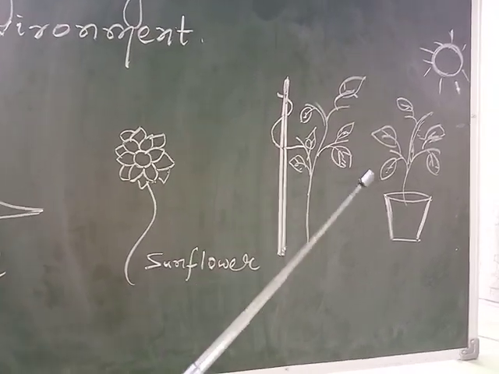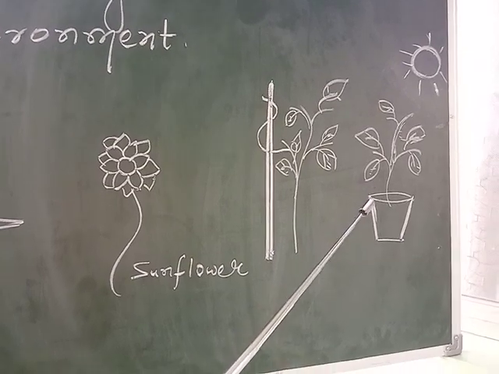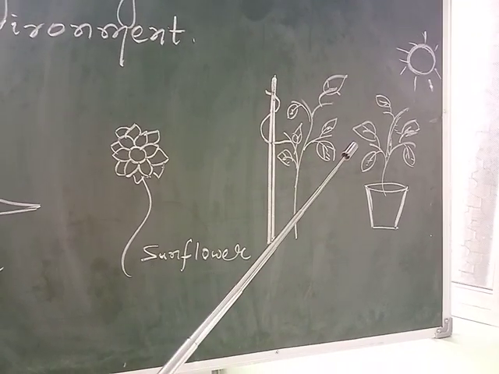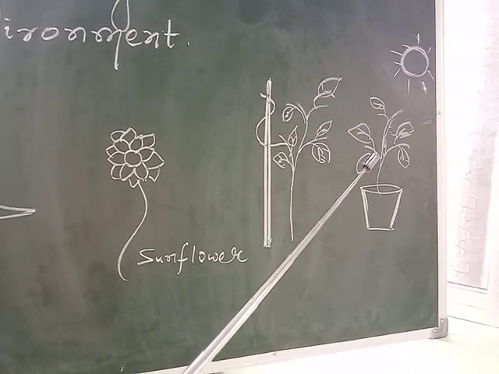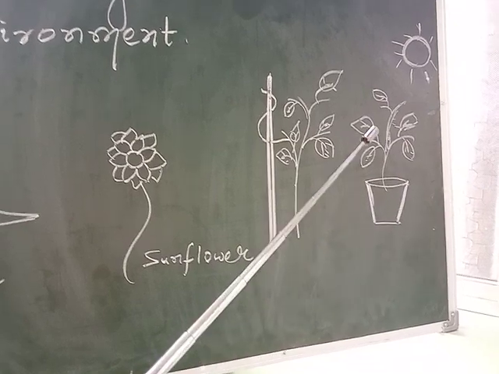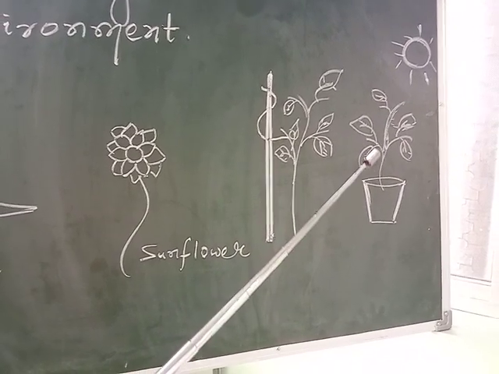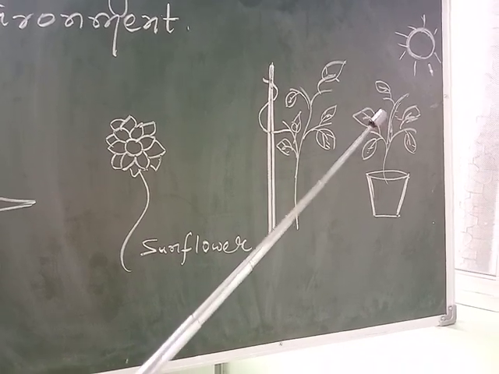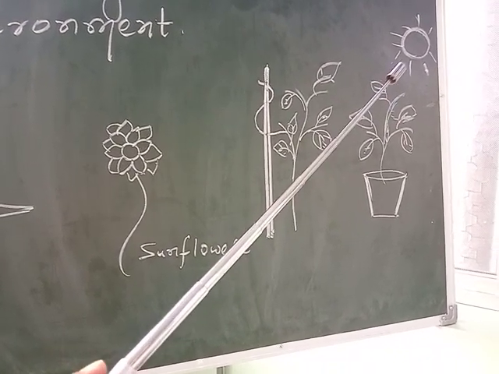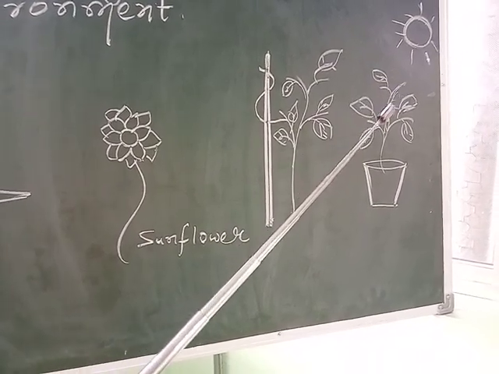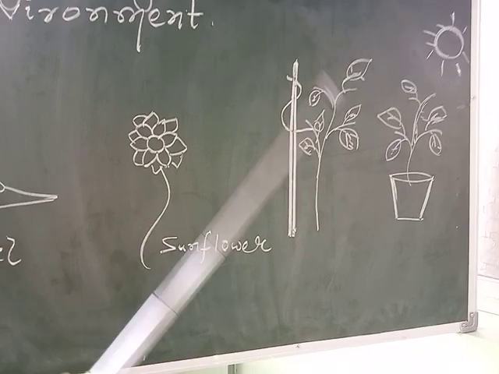One more example we have discussed in class 10: whenever we keep a potted plant in a dark room and let sunlight enter the room through one side, what we observe is that after certain days the shoot has tilted towards the direction of the part of the room through which the sunlight was able to enter.